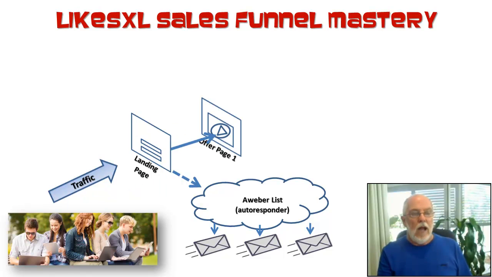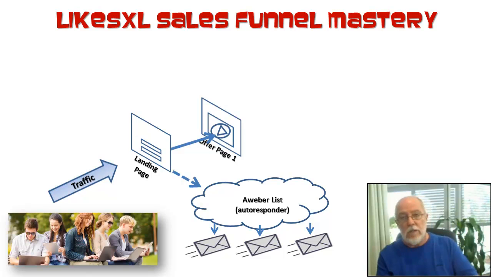The second thing that happens when they enter their name and email address is they're taken to the second page in the system, and we're going to call that page the offer page. It's sometimes called a success page, sometimes a thank you page, but in this case we're going to call it an offer page, and we've actually got two offer pages. So in this case we're going to be sending them to offer page 1, and there's a big yellow button on that page. There's a video.